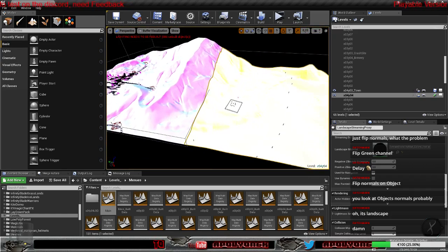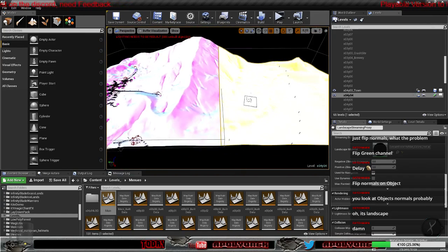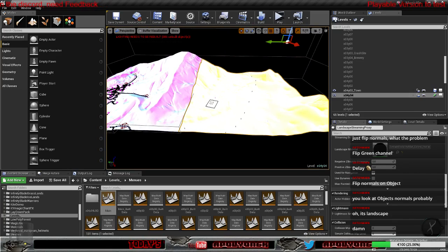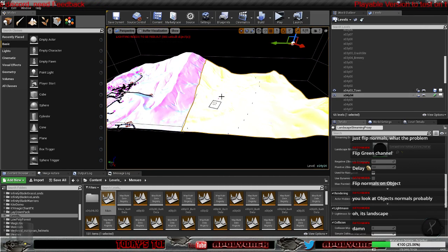It's landscape, yeah. So that's the issue. This landscape material either flips the normals, completely breaks the normals, or whatever. And this one is too heavy to load all the textures in.